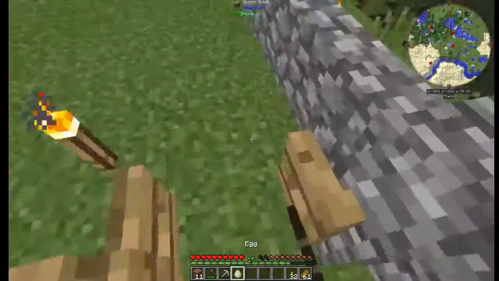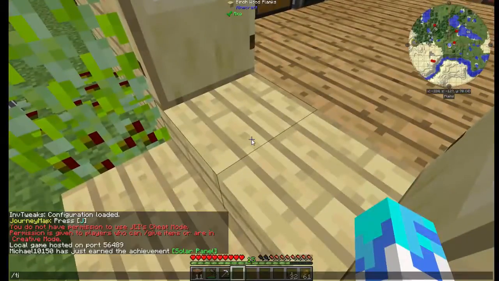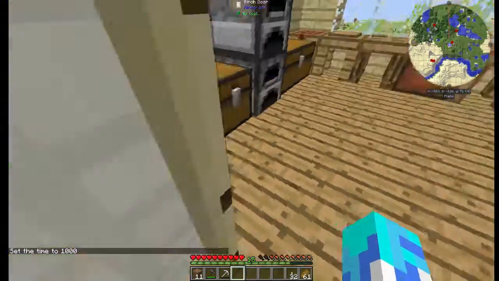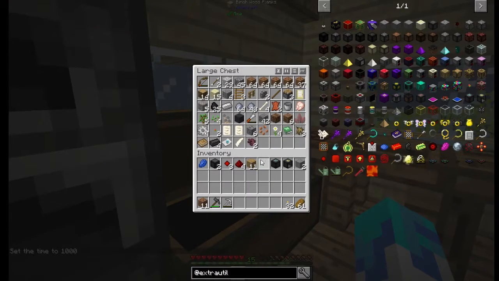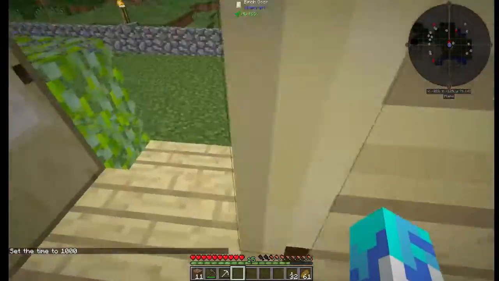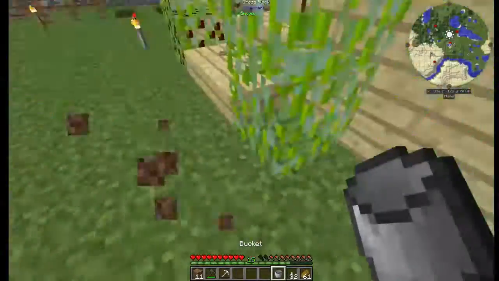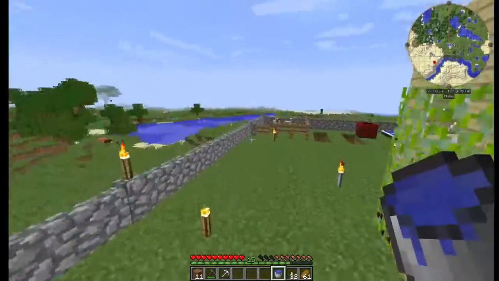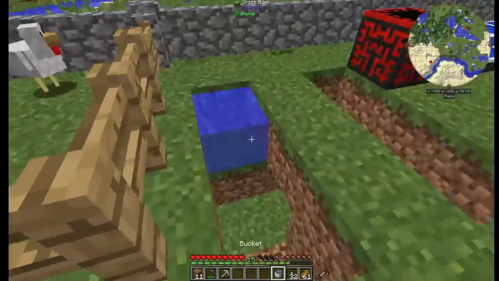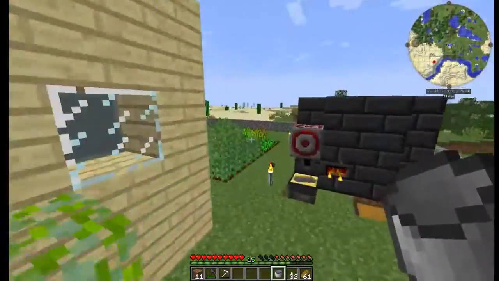And there's the mob. Running. Lunch time. That's weird. Shoot, what was I gonna do? Oh yeah, get my bucket. That's not my bucket, but that is a cue. Get some water, and place it right there. Yeah, I'm pretty sure that's how you're supposed to do it. Not 100% sure, but I'm pretty sure.